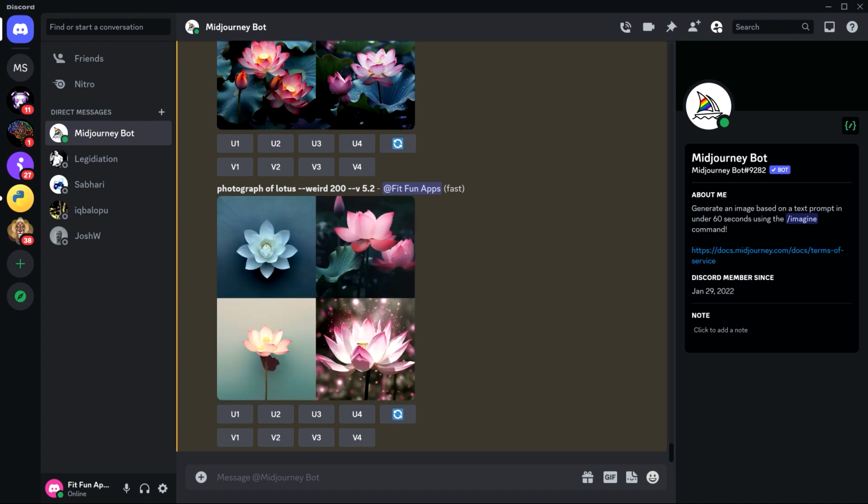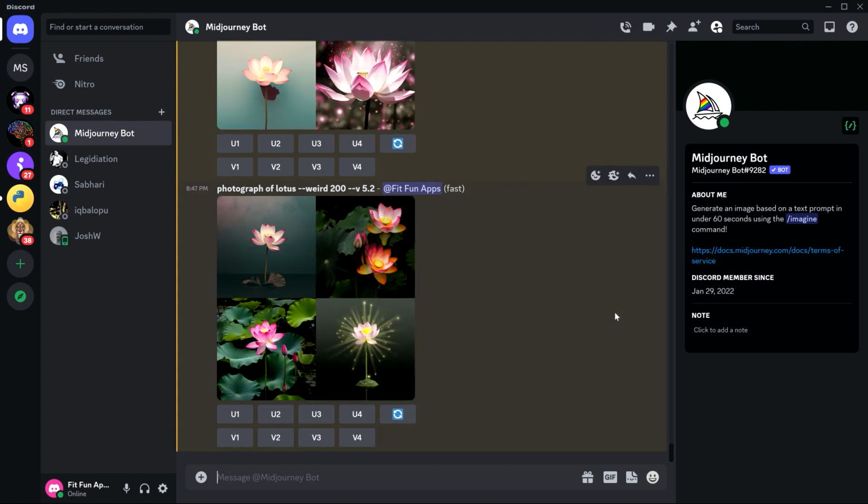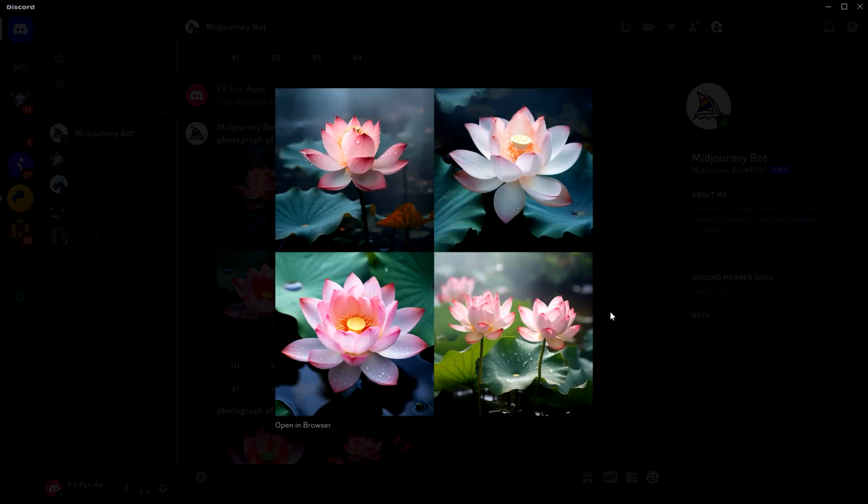multiple images. So before we were just comparing one image, or I guess a set of 4 images of weird 0 to the other weirds. But if weird 0 generates a totally different image than another weird 0 prompt, then I want to account for that. So here we have weird 0.